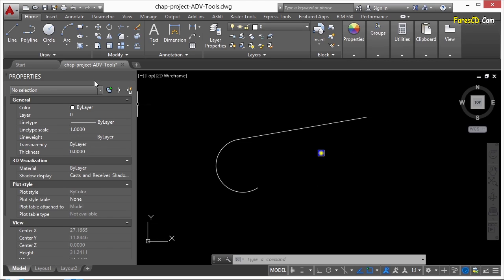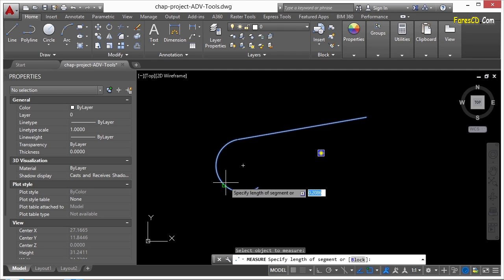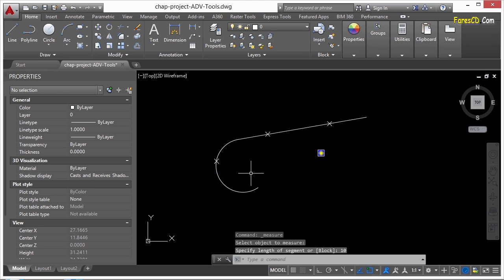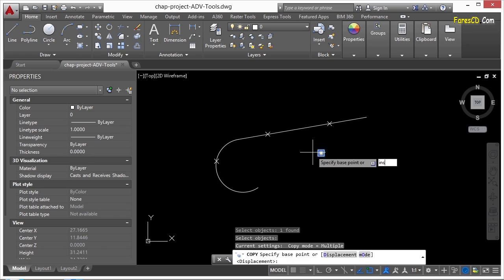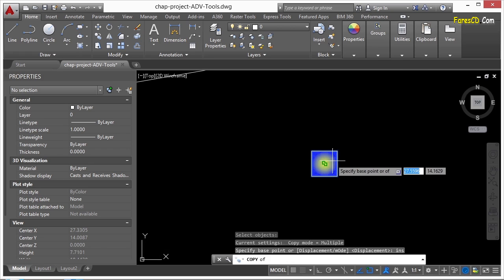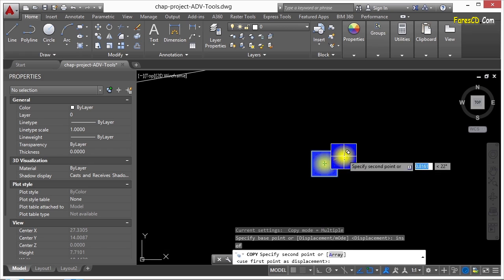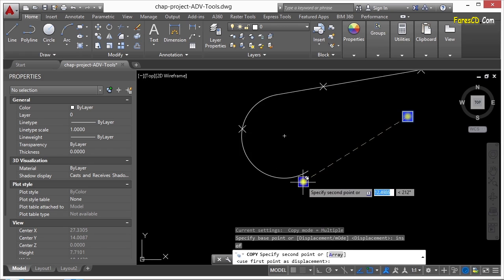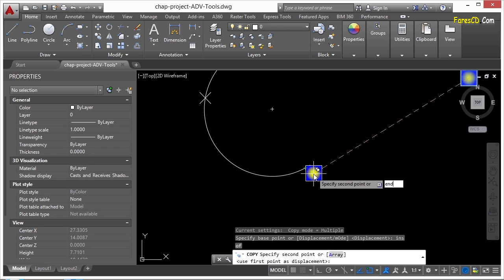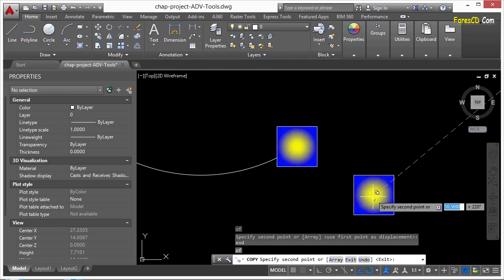So we want to insert our traffic light every 10 units. The easiest way to do that is to use our measure command. So I come up here and go to measure, select this line, and type in the length of the segments, and that's going to be 10. Press enter. So now we know where our traffic light needs to go. Now we're going to use the copy command. Select this box, press enter, type in INS for insert, and then pick the box. So we're grabbing it from the insertion point of this block, which is right in the middle. Now we want it to snap to the end here. So you can type in END for end, and there it goes.